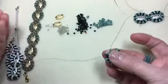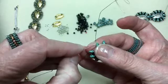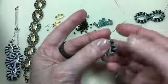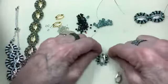All right, I'm taking the thread from the left and I'm crisscrossing through that same hole. You want to be careful not to split the thread when you do this kind of crisscross. And you're going to pull it snug.